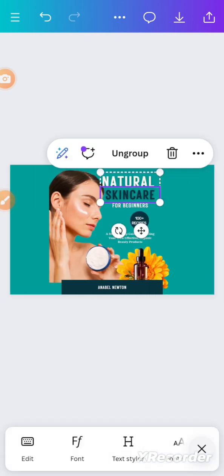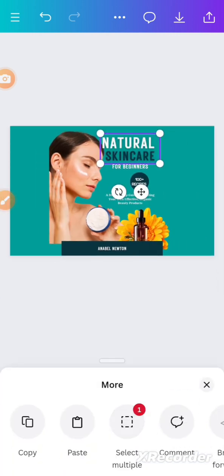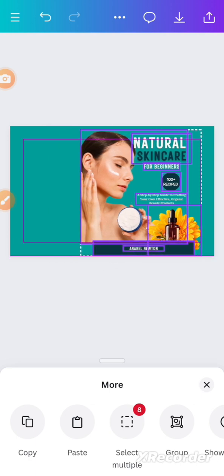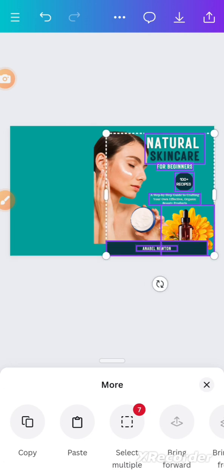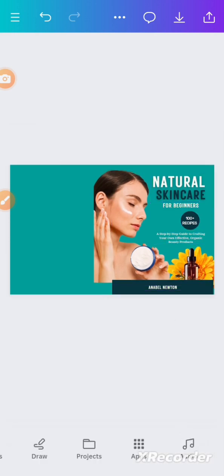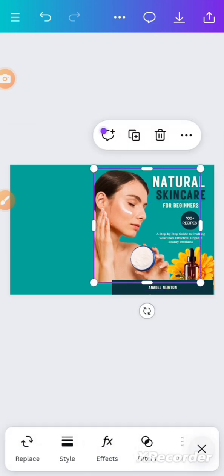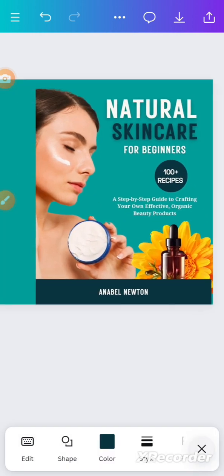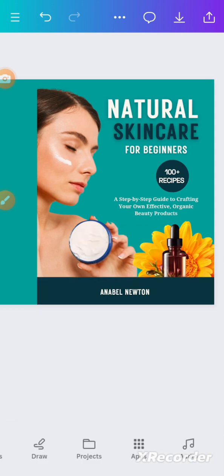Then you can now start shifting them. Before you shift them, group them so that you don't mess them up. Right, you group them like this. You can even group her too, and then move them together. And then that's pretty much it. Then this other one that is excessive, cut it out until you get to the spine. This is the spine, and your cover is set. Adjust this one to touch, then that's pretty much it.